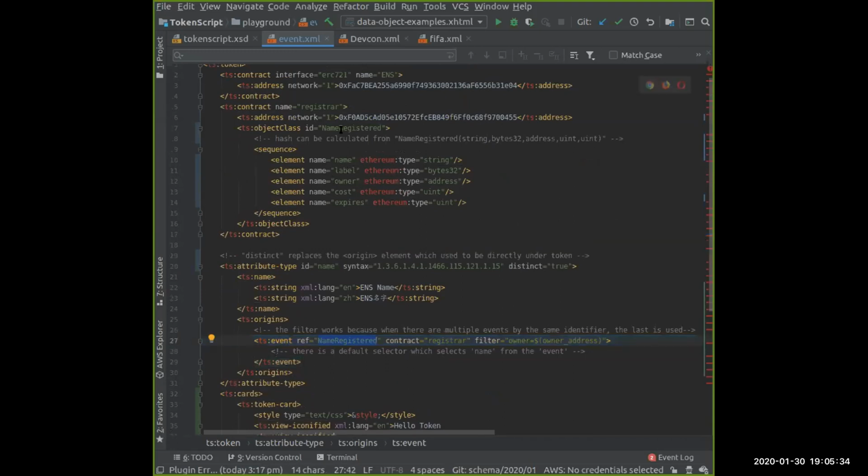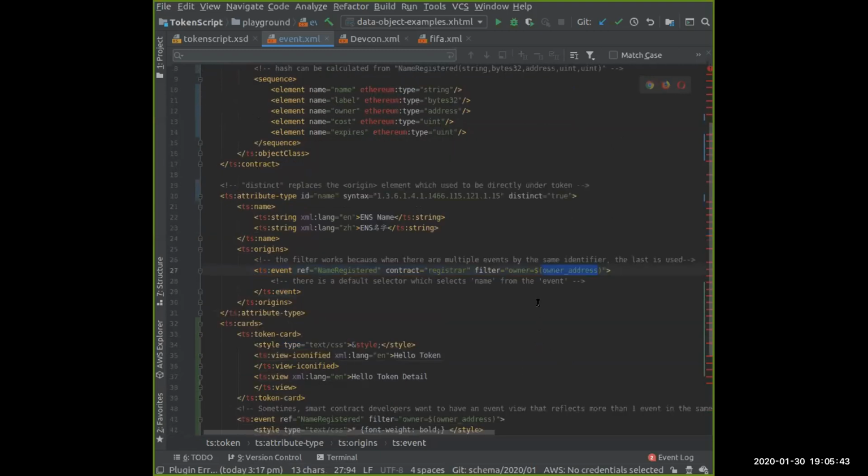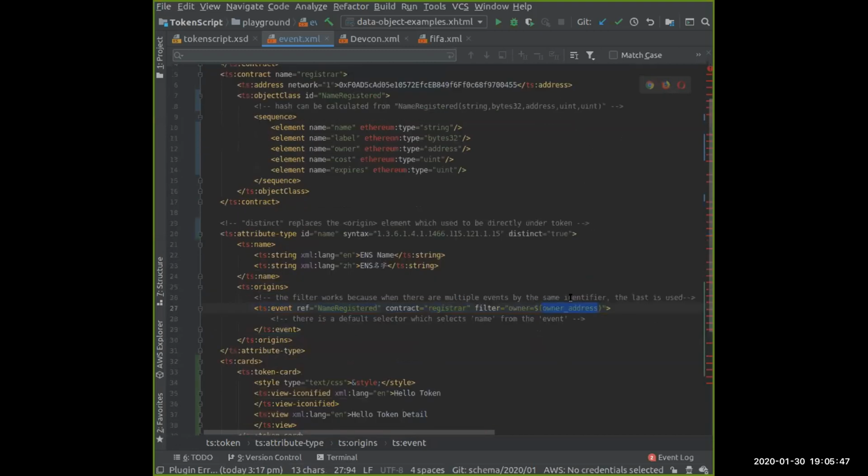This name registered, and contract name here, and there's a filter here. The filter has owner equals to owner address. Now we know that owner address is an implicit variable. If it's in the user's handset, then it's the user's address. If it's on the market, then it's the owner's address.